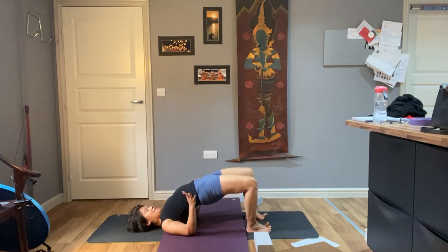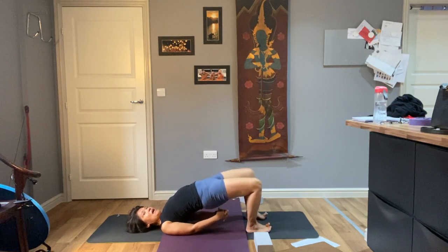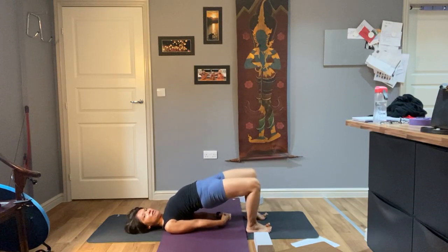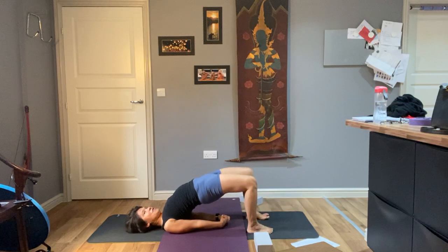lift the chest a little more, maybe take your hands underneath you, interlace the fingers, and wriggle the upper arms a little closer together underneath you. Okay. Press into your arms, press into your feet, lift your bum up, lift the chest up, breathe. Remember, if you sound like a smurf, you need to lift your chin up a little bit. You don't want to be pressing the back of the neck too far into the back.